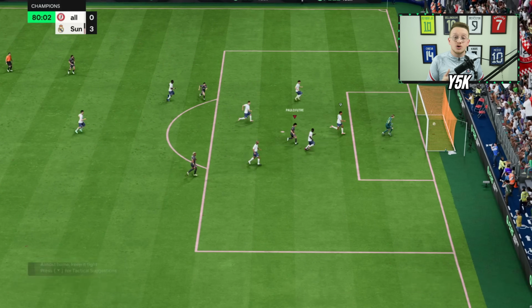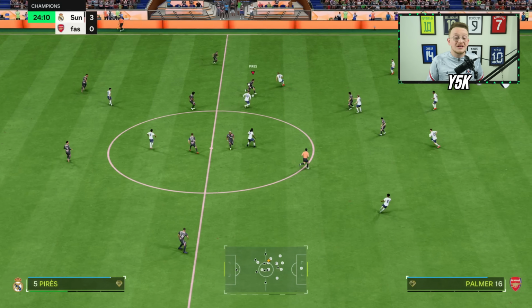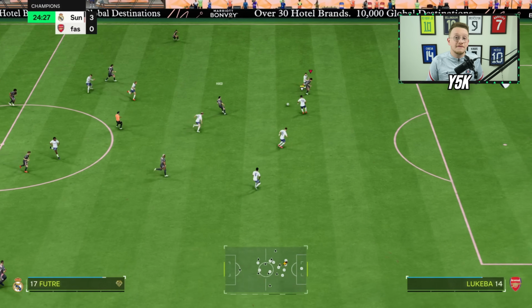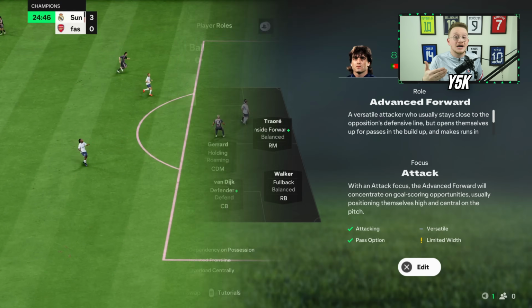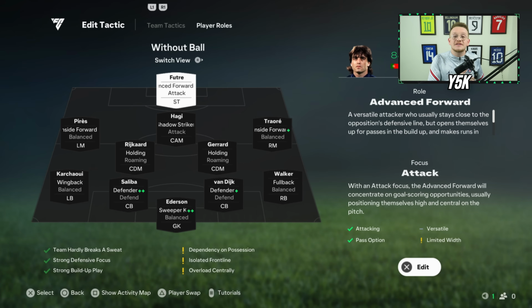I'm using advance forward. With that, you're always gonna see him trying to get in behind, you're always gonna see him trying to break the defense line. Pablo is absolutely perfect. He has got the base, he can get in behind easily, although he doesn't have the advanced forward plus player role, but he is always trying to get in behind, and he is literally perfect for this formation.